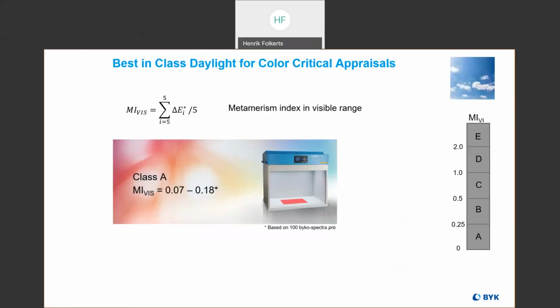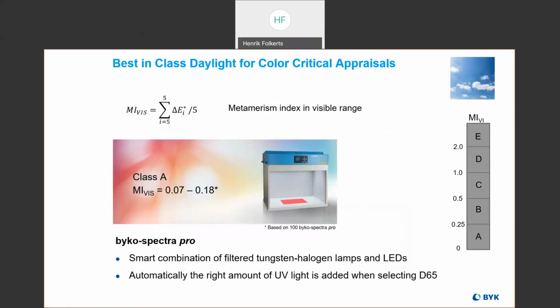And then we have the Big Daddy light booth, the BICO Spectra Pro, not only our largest light booth, but also our most accurate light booth, meaning particularly the D65 illuminant, the daylight illuminant, the most commonly used illuminant. This is the most accurate daylight illuminant on the market, with a visible metamerism index of between 0.07 and 0.18.